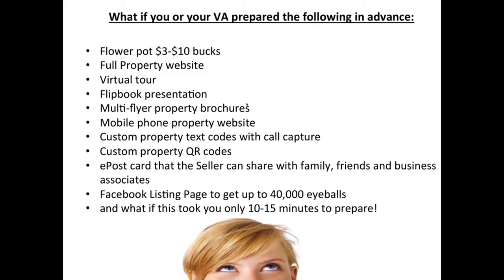Do you guys understand the mindset behind this? You literally send them something of value about their home and about who you are, and the credibility of you and the expertise and the marketing power you have before you even get there. Not only that, you've actually done something for them that has to do with their home before you even get there. It's crazy. And I'm telling you, I've seen testimonial after testimonial after testimonial of how this works.